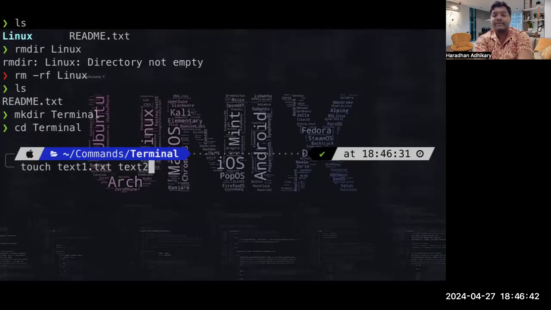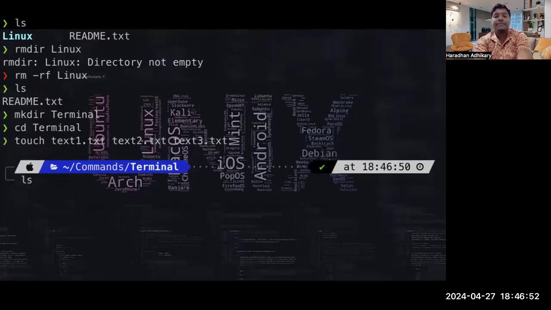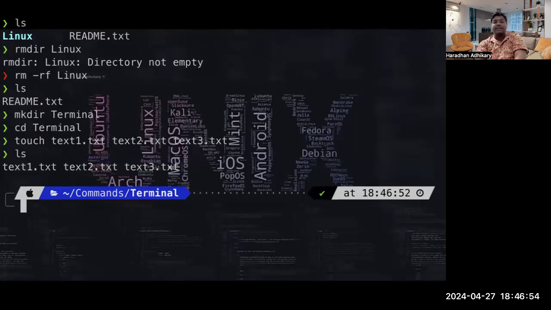You can create many files using the same name with this text file. Then text3.txt. Okay, you have a few files, text1 and text3. Now I want to copy these files from this terminal directory to the commands directory. How can I do this?